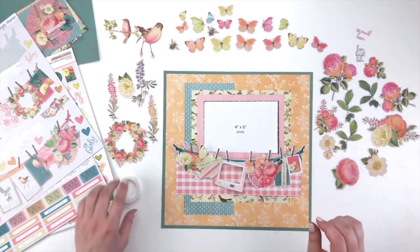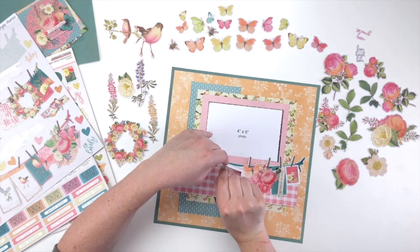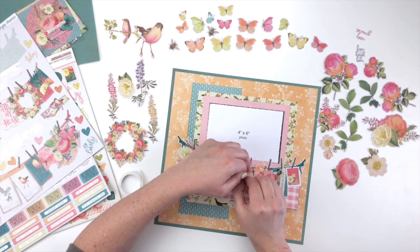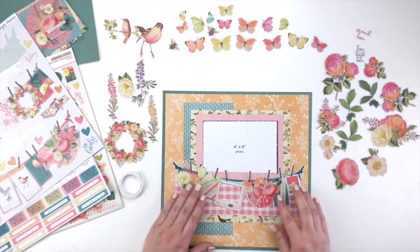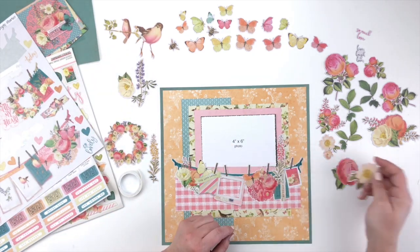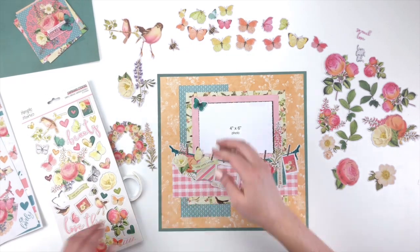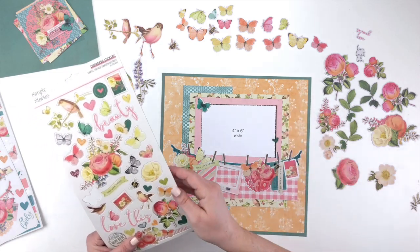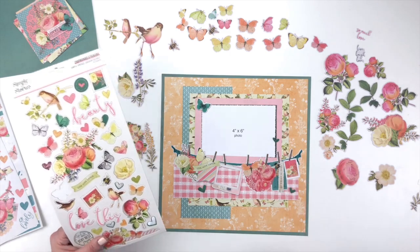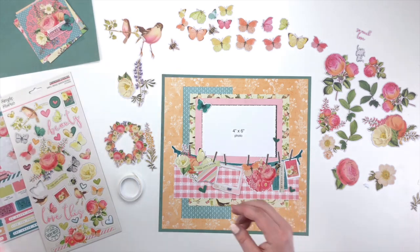And what I'm going to do is actually just put pop-ups around the frame of this opening, just so that it has a shadow effect for the center of that little framed area. But really, this collection is just so easy to work with. I feel like flowers don't have any hard edges, so it's so easy to layer with them, and if you ever feel like a cluster looks off, you can just rotate the flowers a little bit, or you can add more flowers, and it just seems to always work out.